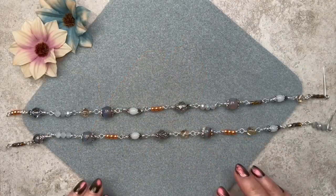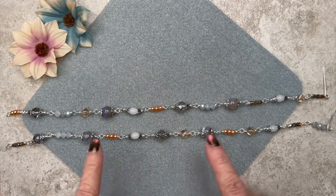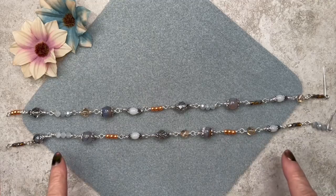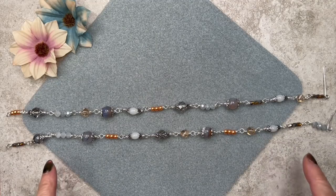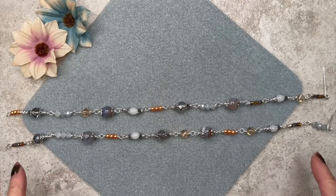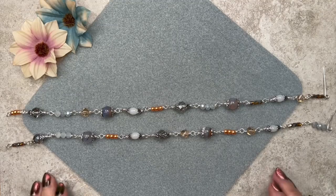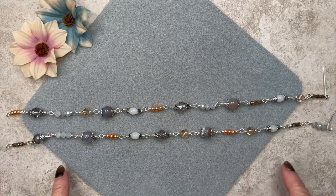Okay, I'm back. Here are my two strands. As you can see, they're both identical in length, okay? But the patterns are all random, and that's the beauty about creating two piles with equal amounts of components. As long as you divide your components equally between two piles, you'll end up with two identical strands.